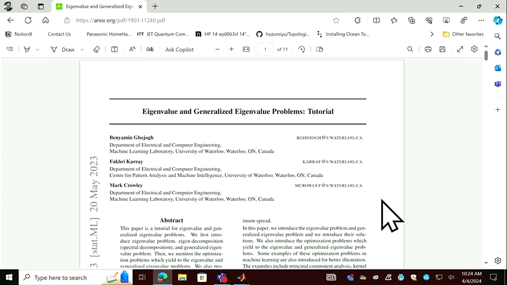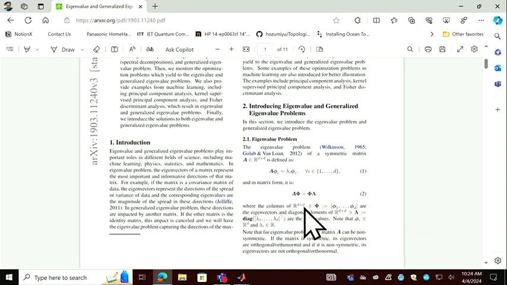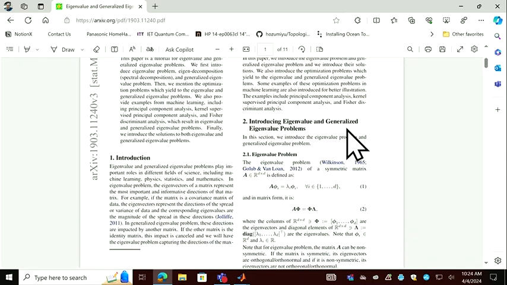So in CCA, the actual computation is to solve this so-called generalized eigenvalue problem, to get the A and B matrices, the rotation matrices. If you look at this more carefully, here you have the eigendecomposition equation, okay?